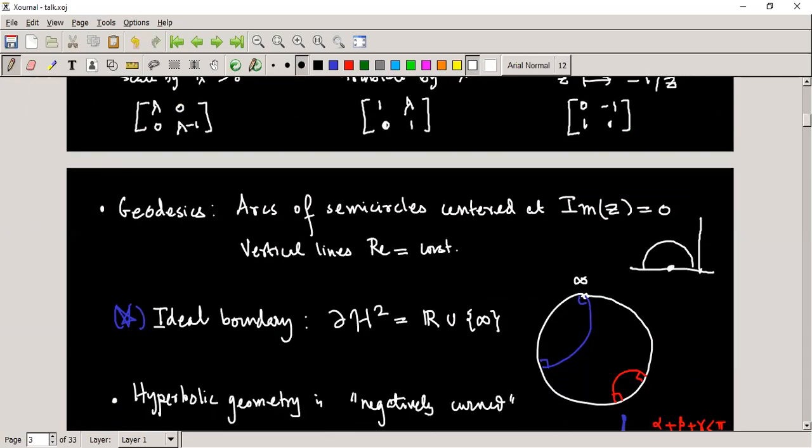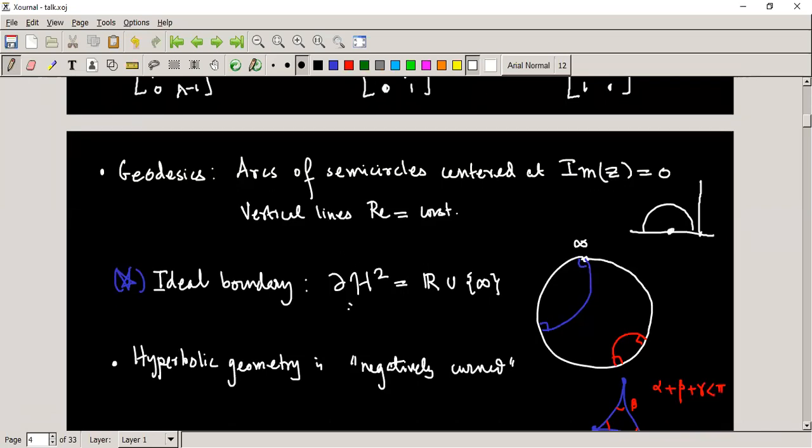A useful definition is to say what the boundary is explicitly. It's called the ideal boundary: all the real numbers union the point at infinity. Why is this useful to define? Because any geodesic is determined by two points in the boundary. If you think of the boundary as the real line union infinity, then the upper half space is sort of like the disk, and there is a point at infinity that we cannot see, that is missing in the upper half space model. Geodesics are exactly semicircles joining points on the boundary, perpendicular to the boundary. This encapsulates the vertical lines as well, because they are geodesics with one point at infinity.